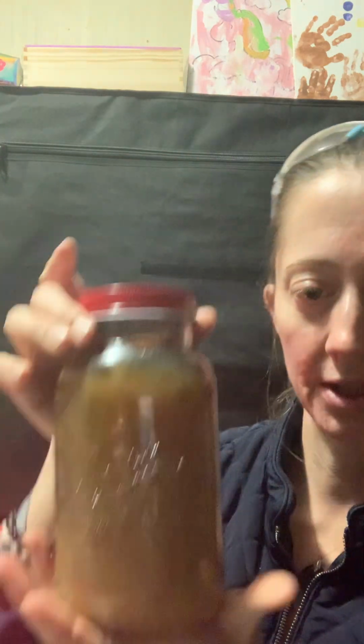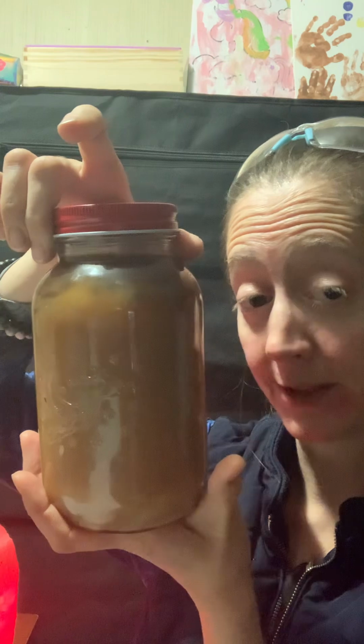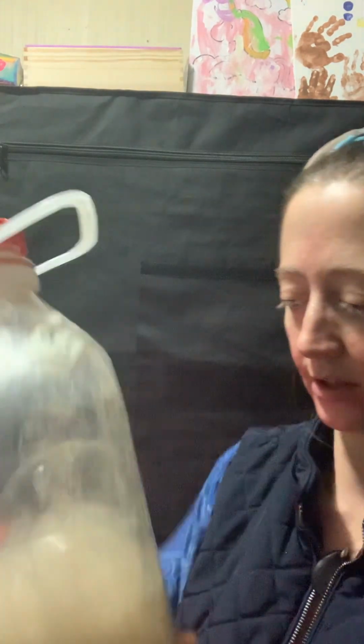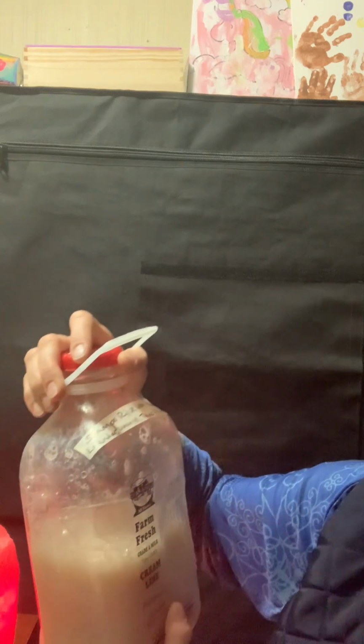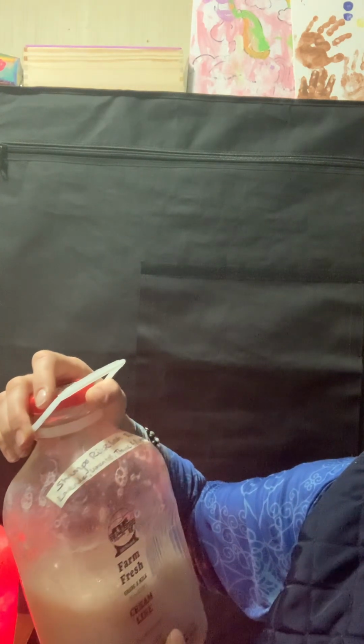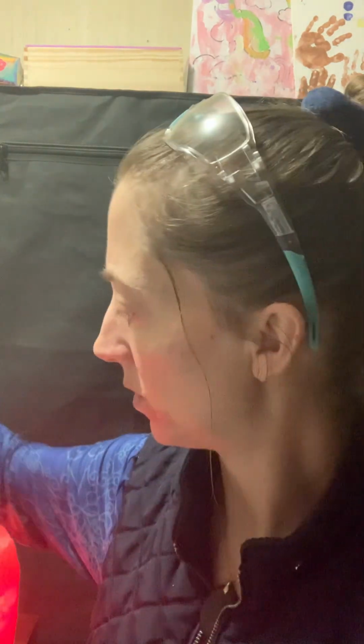These are some jars he got after Christmas. He got a few of these for us. So this is a hair rinse, and this one's comfrey, nettle, and lemon balm. And then I reused this as they sit a little bit. They're going to get like that. This one is a smaller batch, so the color of the herbs can all affect it too. But then this one's shampoo rinse with lavender, lemon verbena, thyme, and peppermint. Sometimes I put essential oils in things, and sometimes I don't.